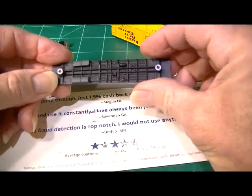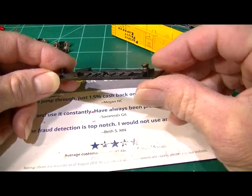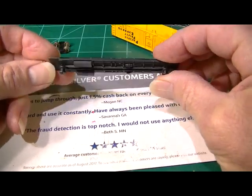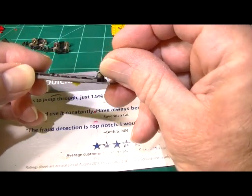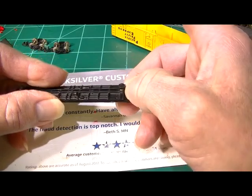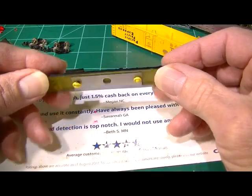Okay, after getting the wheels off, I went ahead and reinserted both screws. Looking along the kingpins, I don't see any sign of cracking or splitting, so it came out pretty good. I did notice looking through that the one kingpin, there was a little bit of yellow, and that's from the base plastic. So the wheels are tight and rubbed the paint off. That's probably why it wasn't running good, because of the tight fit.